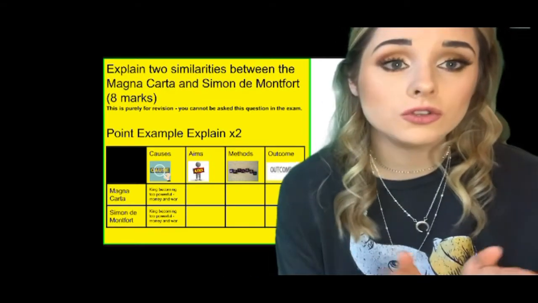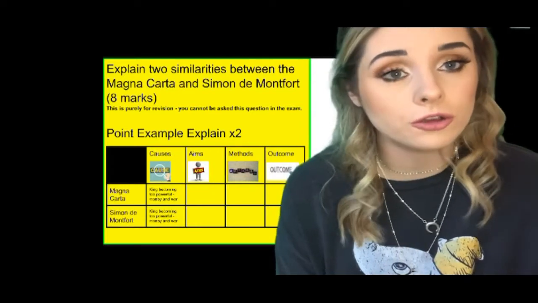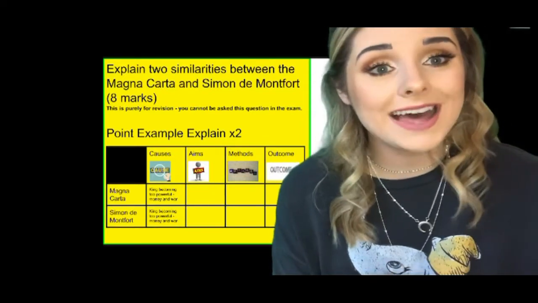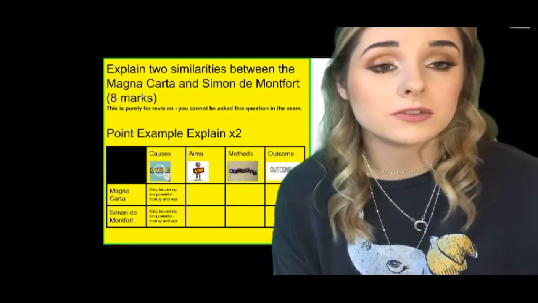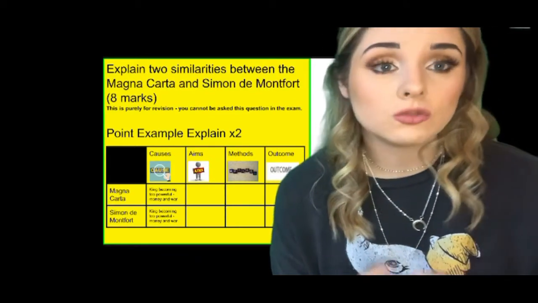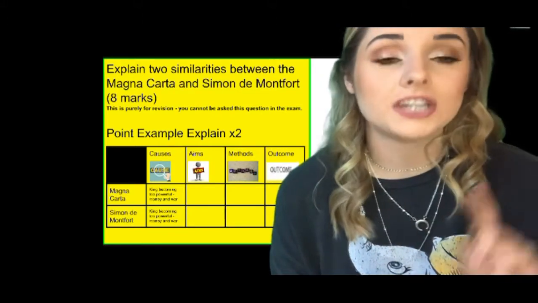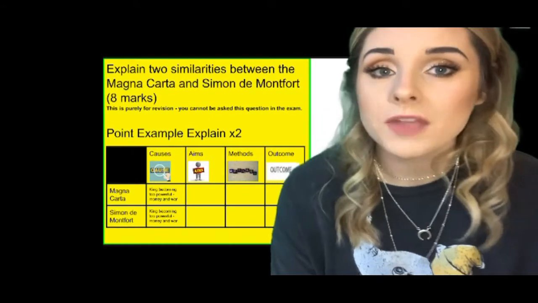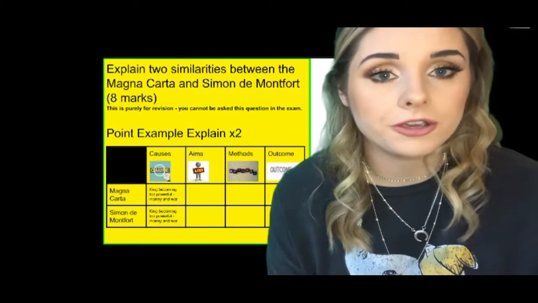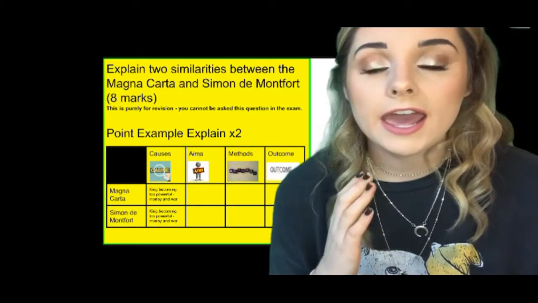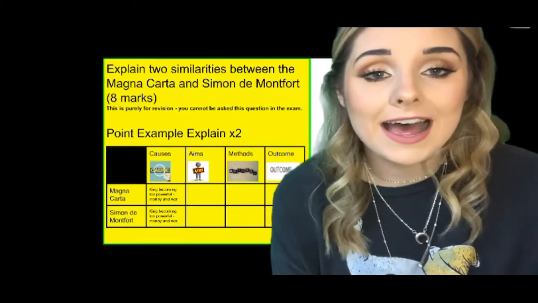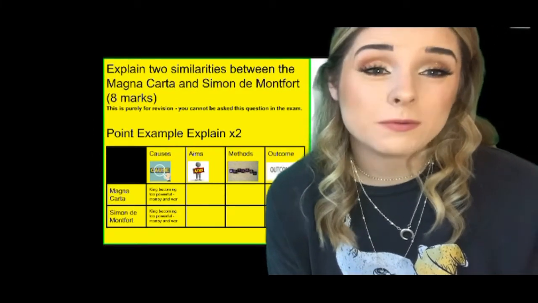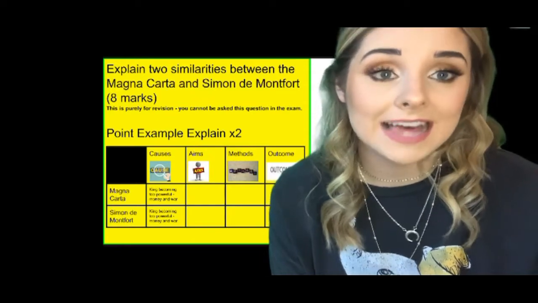And you can also use, if you've got it in front of you or on the Google Classroom, that table that I put up earlier on, okay? So reasons for change, so things like economy, social changes, development of Parliament, challenging royal authority. So I've actually done the first part for you here. I've identified causes as a similarity between the two events, and I have identified that the king was becoming too powerful, and I've linked that to taxes.